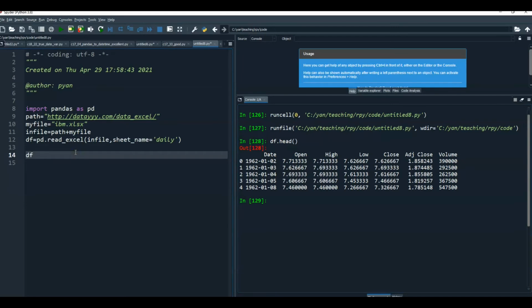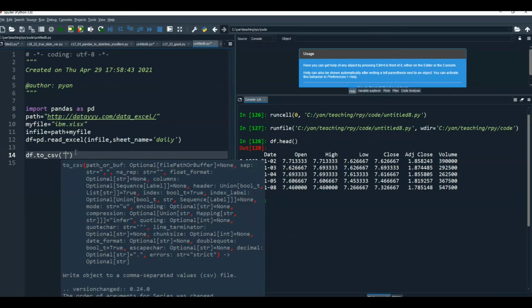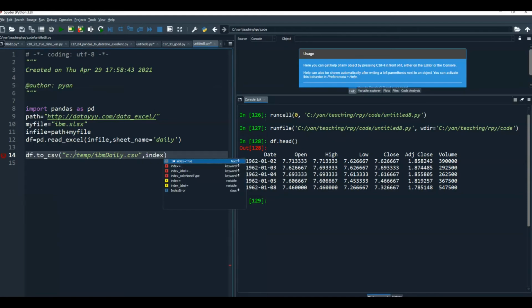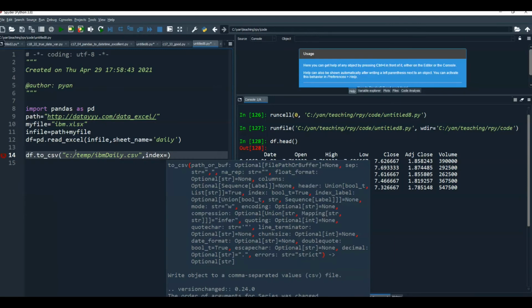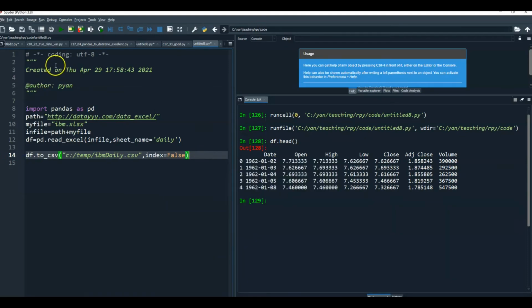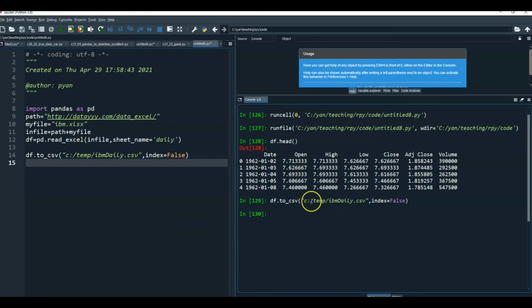So we can save it. So this is to_csv, and this is C temp IBM daily CSV. As I mentioned, we use index equals false, and then we can save it to ctemp IBM daily.csv.